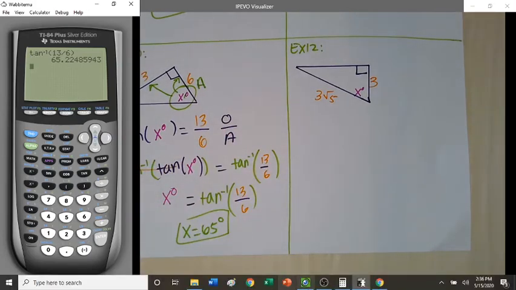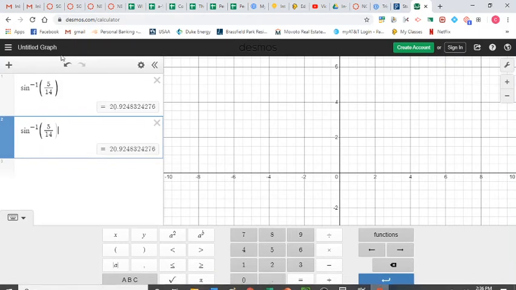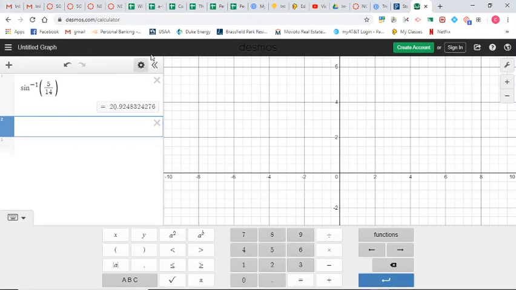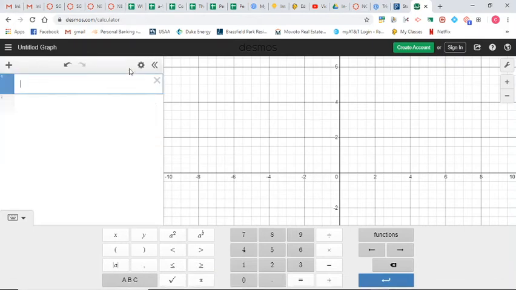If you like Desmos, I'll show you how to type it in on there. I'm just going to type it in because in my opinion that's the easiest. So I'm going to type tangent. I'm going to hit shift 6 to get it to the exponent. I'm going to type -1. I'm going to hit the right arrow key over and then parenthesis 13 divided by 6. If you want to close the parenthesis, you have to arrow over twice and then hit the parenthesis. But you don't even really need to hit it. So there you go, we got 65 degrees.